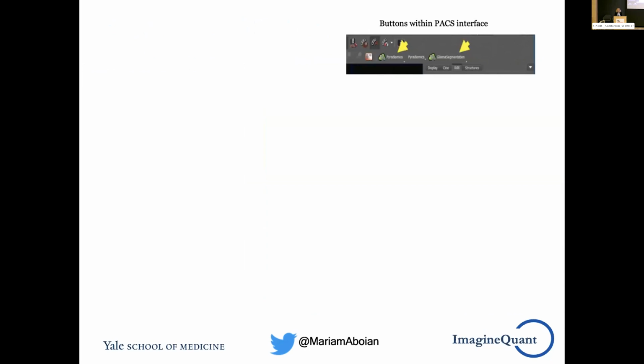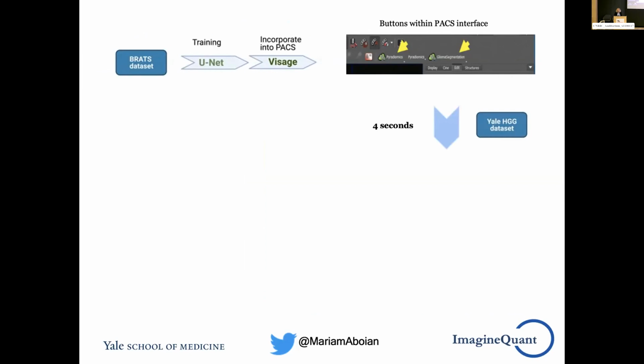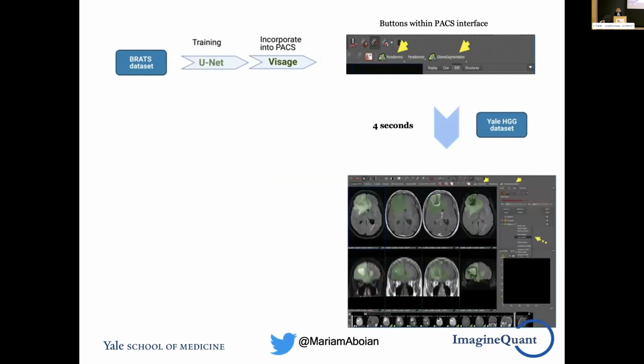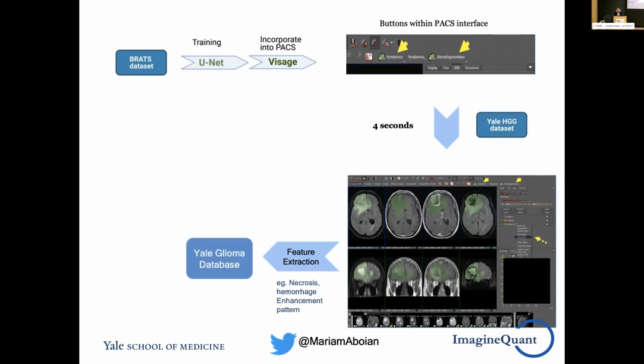So here's the buttons. You push the button, a U-Net algorithm that's trained on the BraTS data set gets activated. Now we're mostly adult, that's why BraTS data set. In 4 seconds, you have your segmentation, and it appears in every single sequence on the platform. Then you can push another button and you have features extracted. And then you can send those features and do machine learning. And that's how we built a 1,000-patient glioma data set on zero funding in my lab, on no startup time, no nothing, and just medical students working with me and me checking the segmentations.